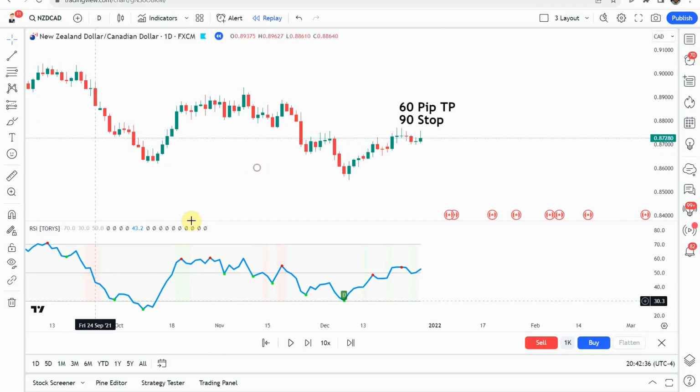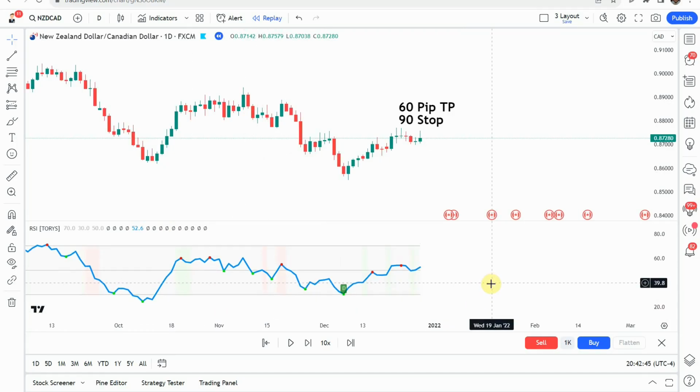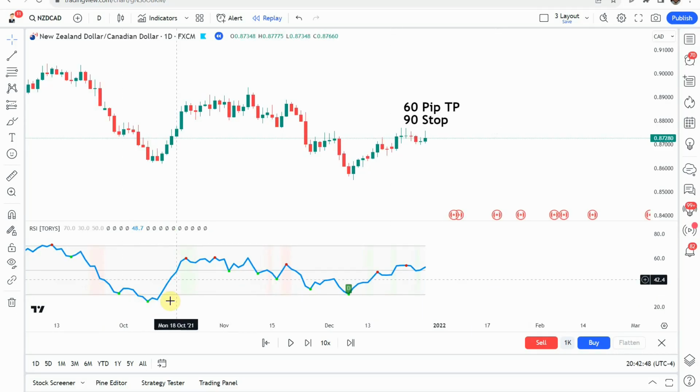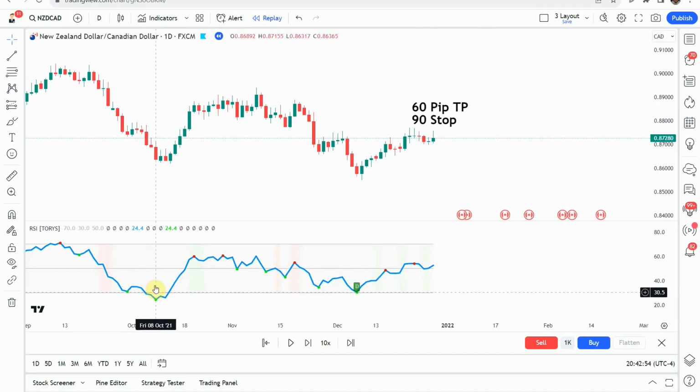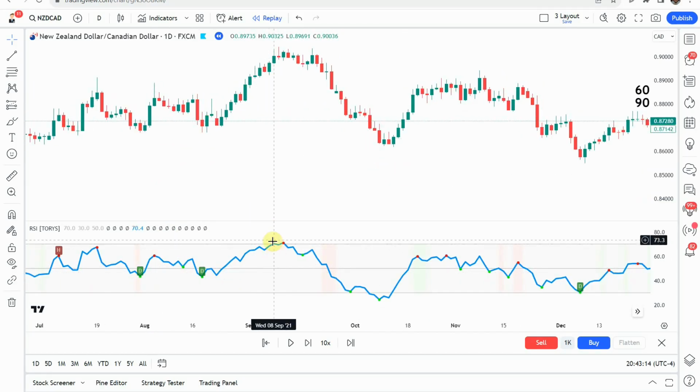So the video explained that we have this RSI blue line here. We have the overbought and oversold lines here at the top and the bottom. And then we have these dots right here, green dots and red dots. What we are specifically looking for is when this blue line breaks either to the upside of this top line or the downside of this lower line. If it breaks to the downside of this lower line, we are looking for a green dot, which is going to be a signal to go long. When it breaks above this top line, we are looking for a red dot to then go short.